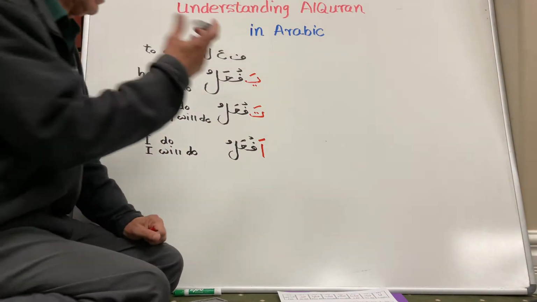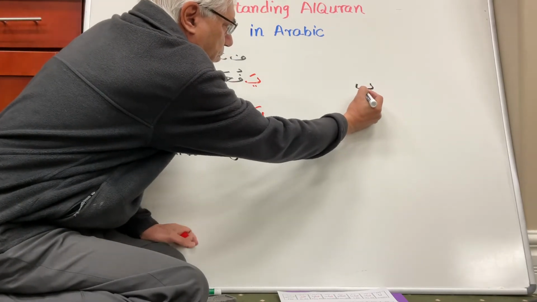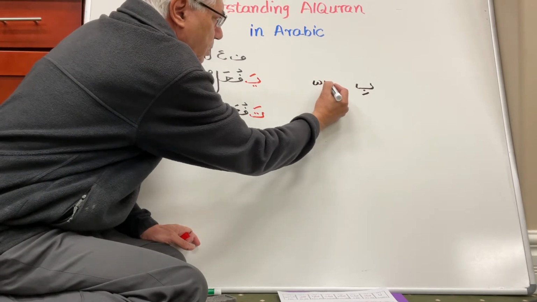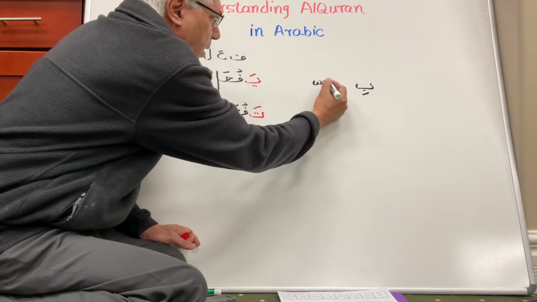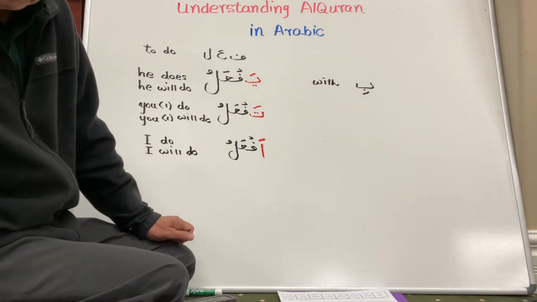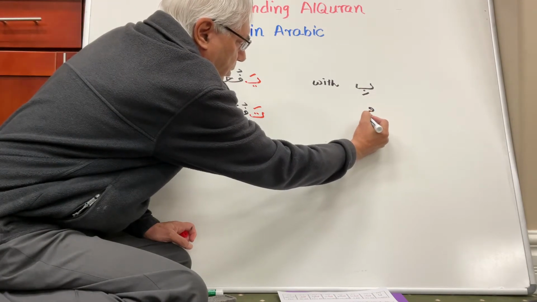So the very first thing which it says there, preposition, is a letter ba or be with a zer under there. So this is be. The meaning of this is with, okay? In English, with is a preposition, okay? Now let's look another one, this today that we will be using some of those, fi.